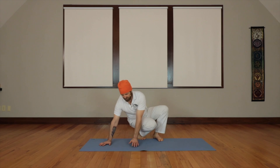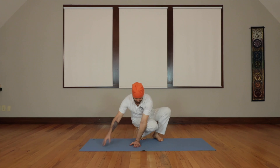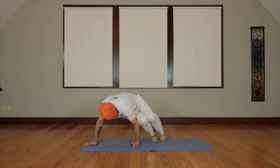For the side crow, I personally like to separate my hands a little bit further. When we start, you'll bring the hands to the side next to the body and separate the hands a little more. The right hand in this case will not carry too much body weight, so the left hand goes more toward the center of the body. Make sure the forearm will be perpendicular to the floor, then bend the elbow slightly.